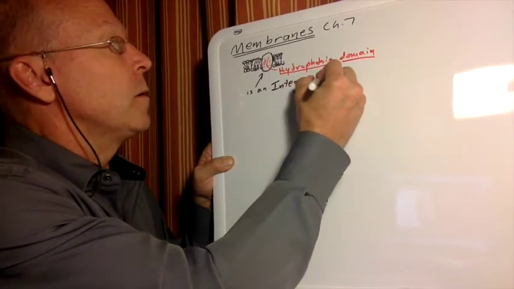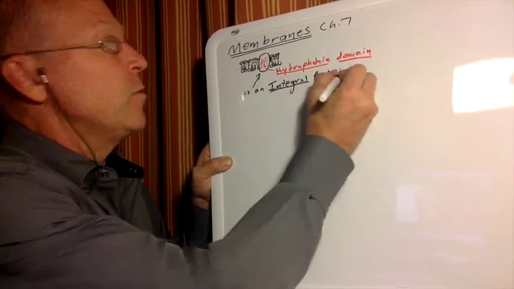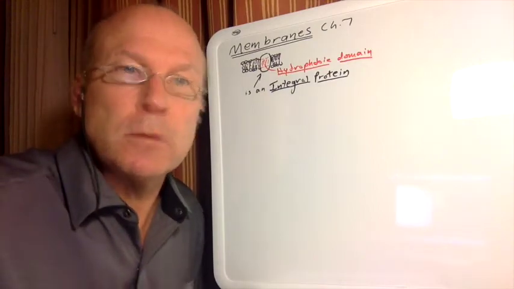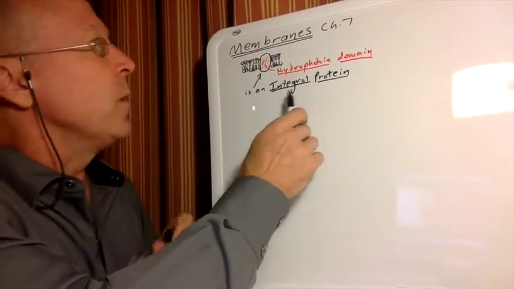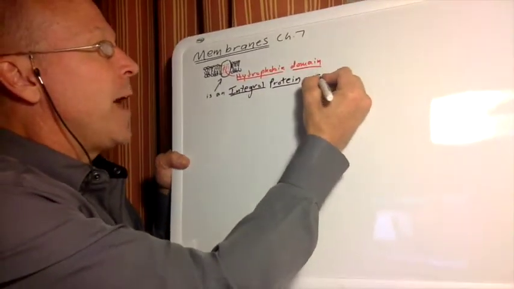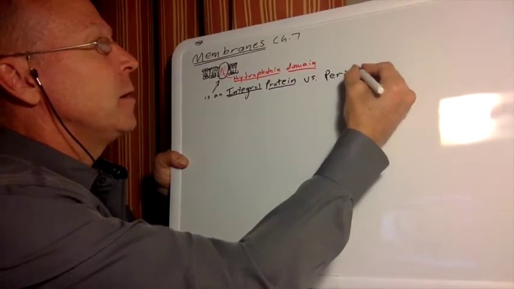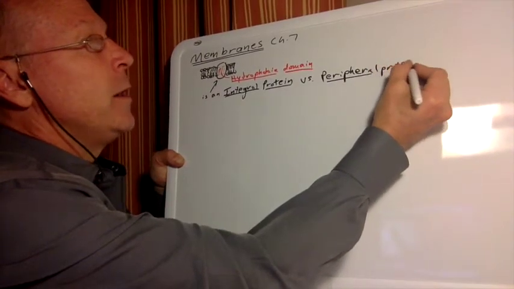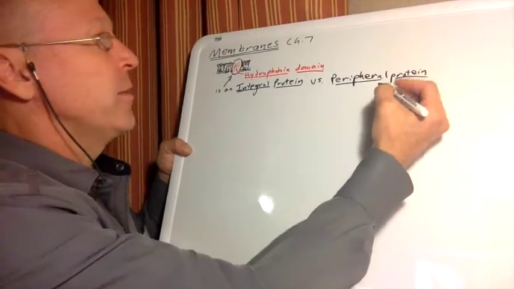There we go, new term. So the integral protein, sorry, I had to double check to make sure we're recording. The integral protein is one that goes all the way through the membrane. There's another kind out there too, and that would be called a peripheral protein. This is one that is pretty much attached to a membrane, but not really part of the membrane.